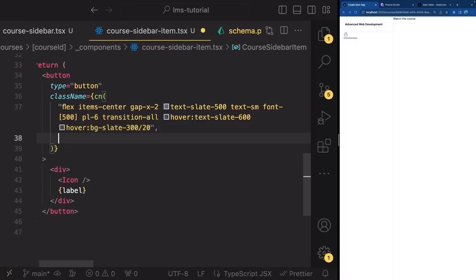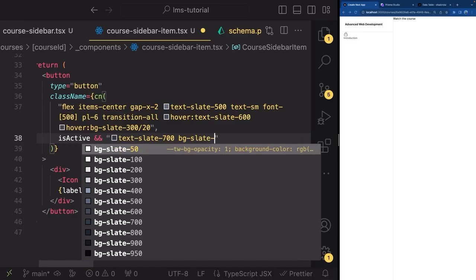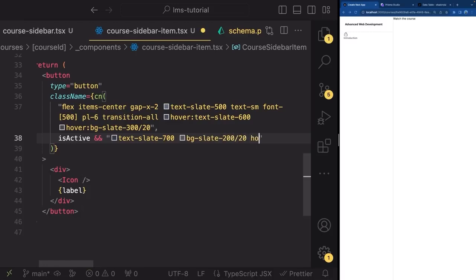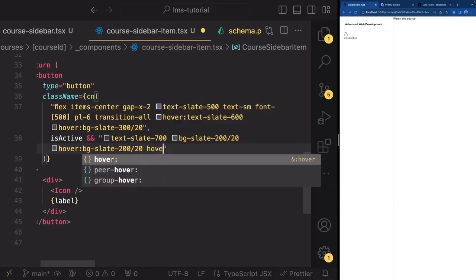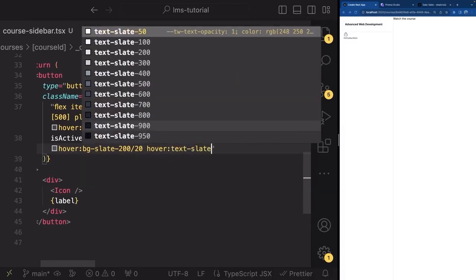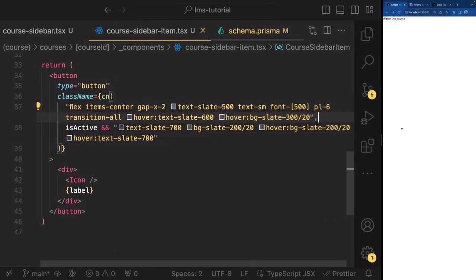Now let's write our classes if we are actively selected on this chapter. So is active: text-slate-700 bg-slate-200/20 hover:bg-slate-200/20 and hover:text-slate-700. So we don't want any change in hover for the is active route.